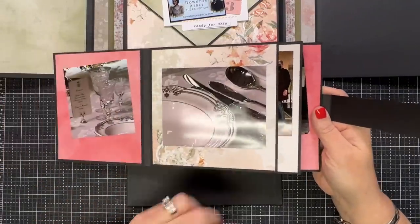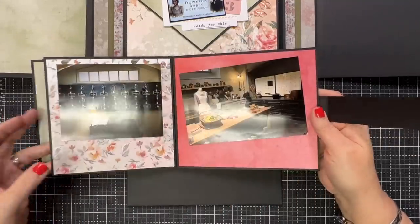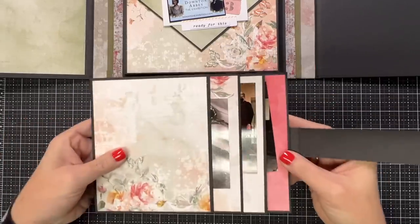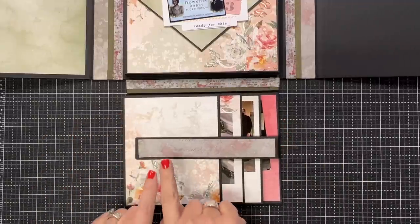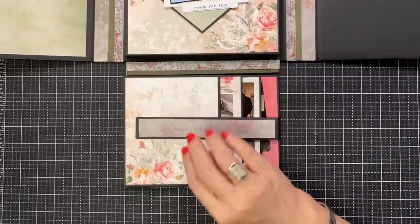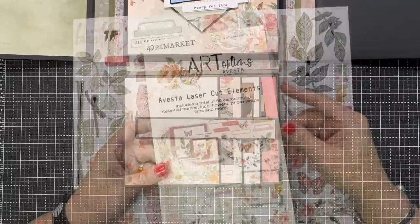I went ahead and glued some pictures in, and the reason I did is because that just gets kind of monotonous. You guys know what to do there. Pick the photos you want to put where and go ahead and put those in where they go, right? Now, this guy is ready to get glued in here. Now, I did not do my closure yet. I wanted to make sure I showed you this part because I think I'm going to use some pieces to make it cute. So let me pull out what I'm going to use, and we'll talk that through.